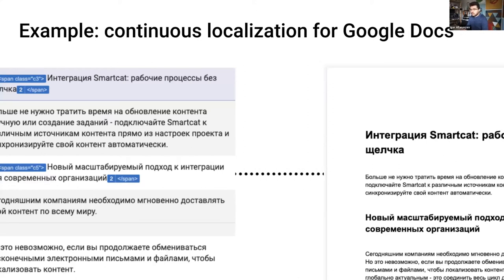And the faster it works, the more lead time it gives to your linguists. So you are not compromising the quality of life and the quality of job of the linguists because they see all the content at once, but you are giving them much more lead time to actually provide quality translations.